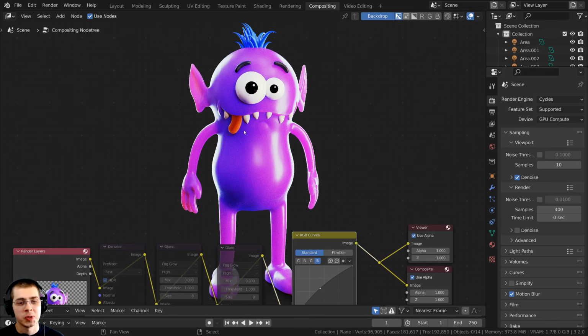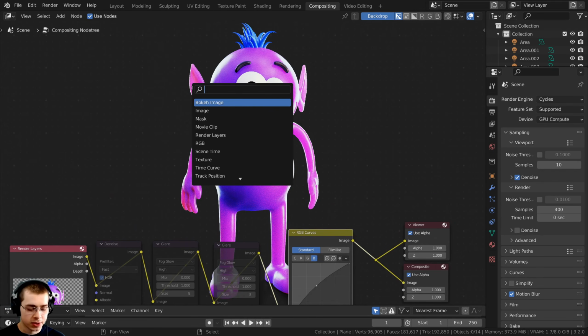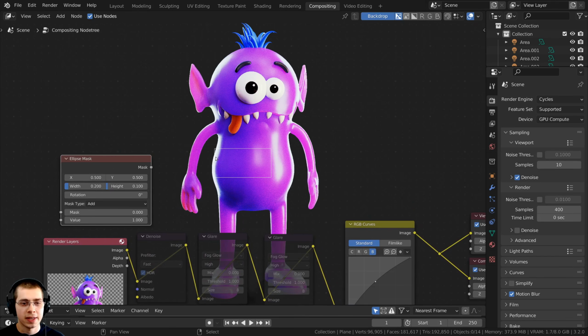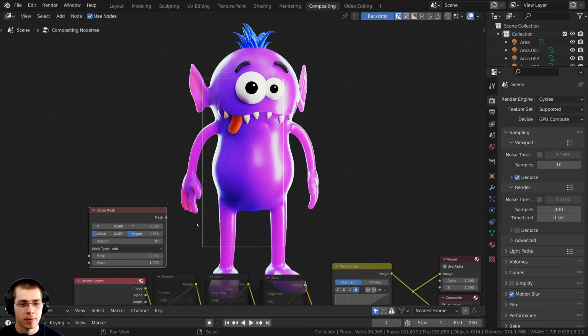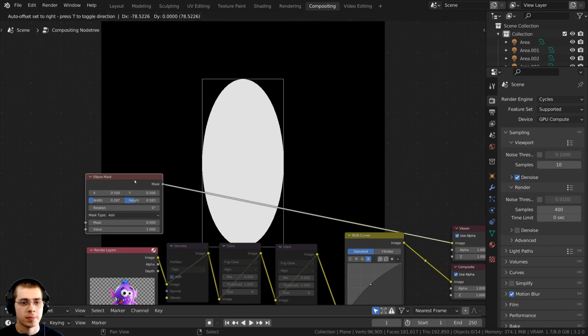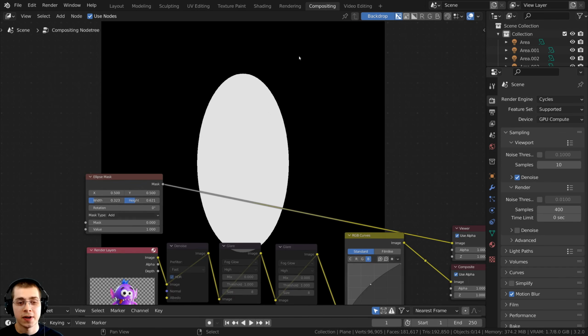All right, so I now want to create a background behind the character. So I'm going to press Shift A, go to the search, and search for an ellipse mask, and let's stick the ellipse mask right over here. Now if you click on the ellipse mask, you can see there's a square there, and you can drag the width and the height on the ellipse mask, and I'm going to make this a bit bigger. So I'm going to make the ellipse mask about this big, and if you want to preview it, you can Control Shift and select the ellipse mask, and that'll preview it. So we are basically going to create this little circle here, and then we're going to blur it, and then we'll have a nice background.